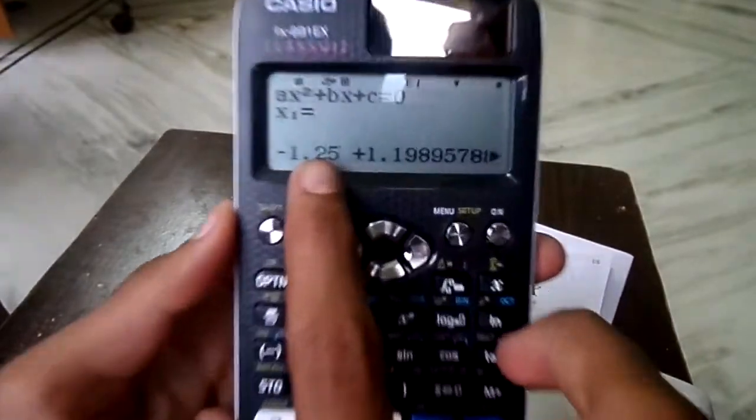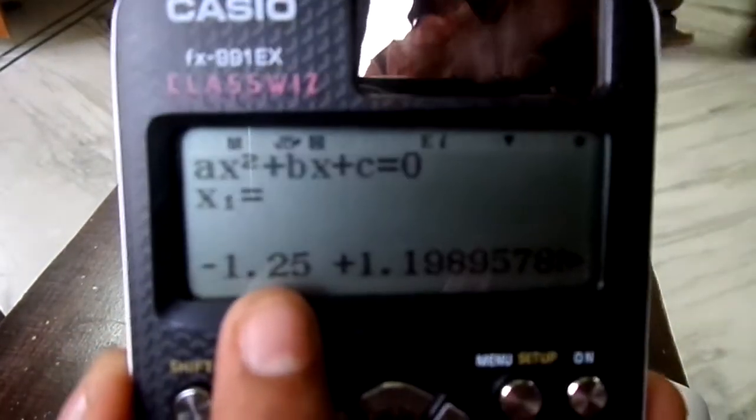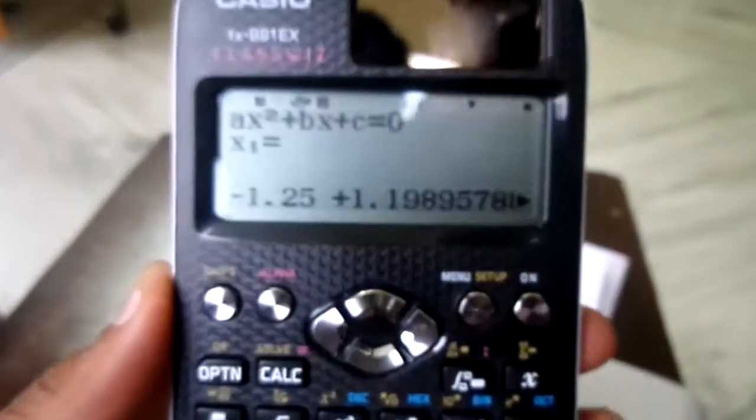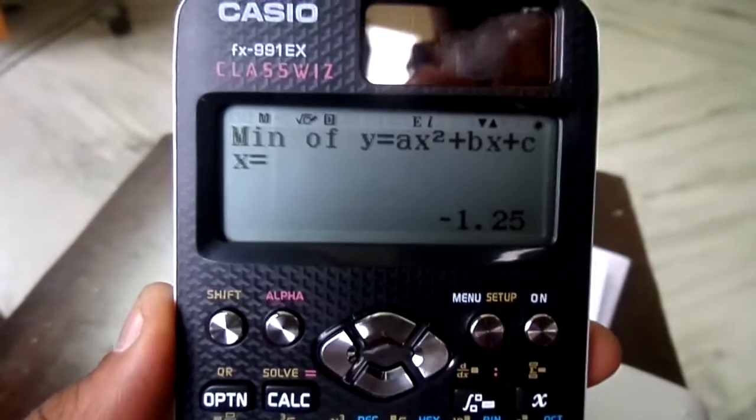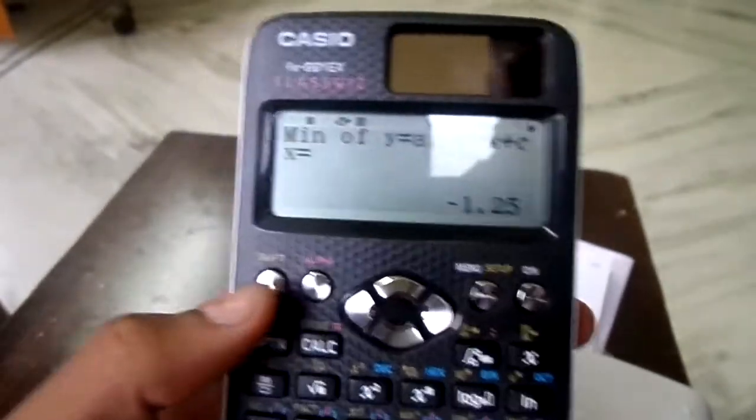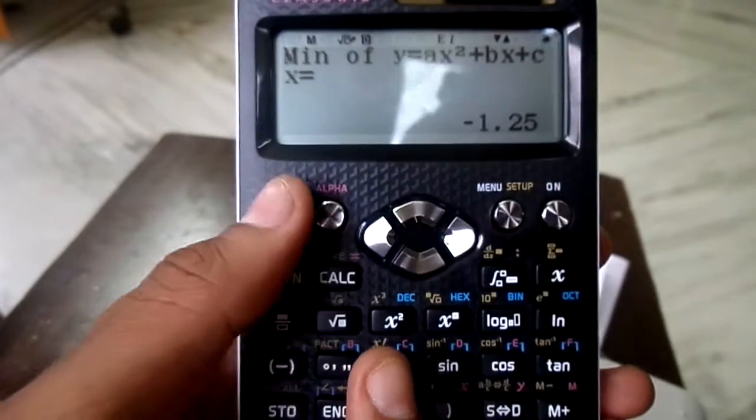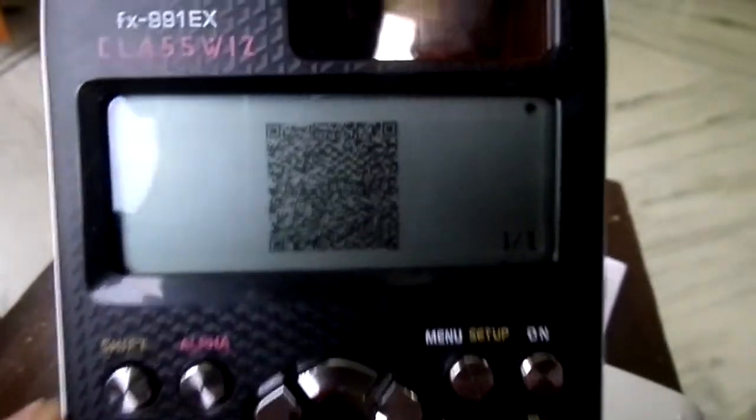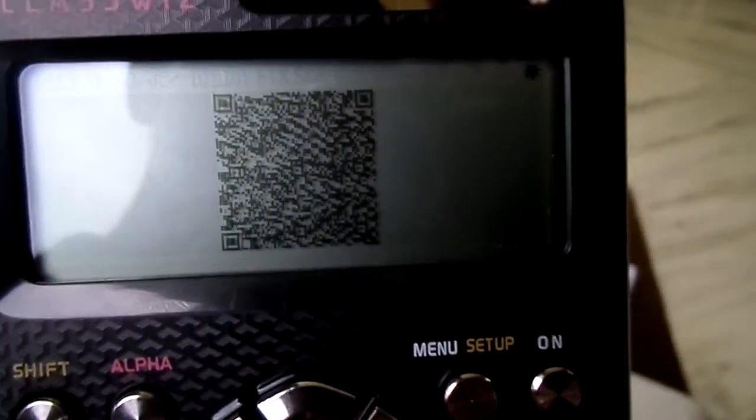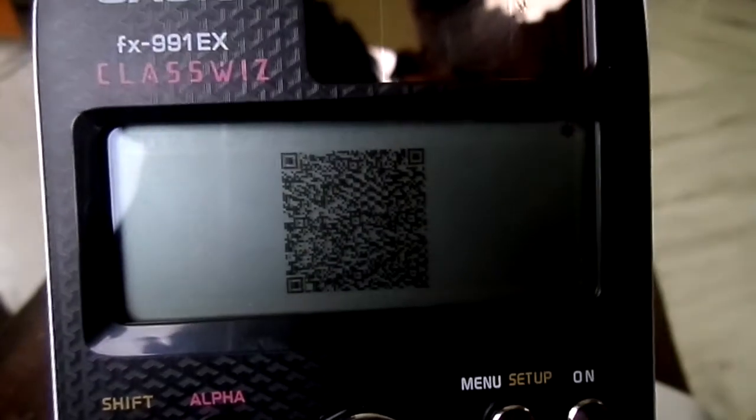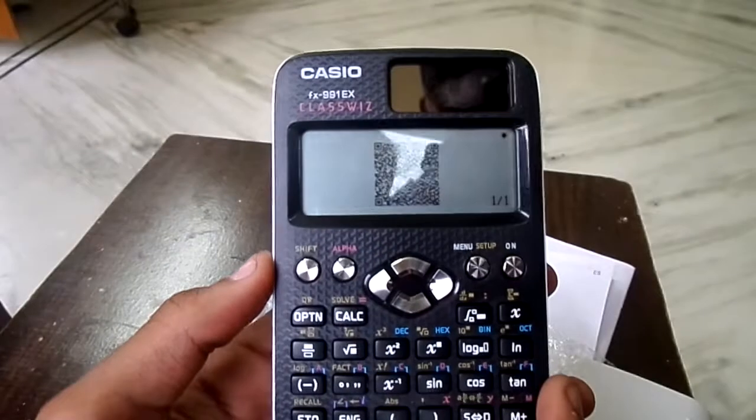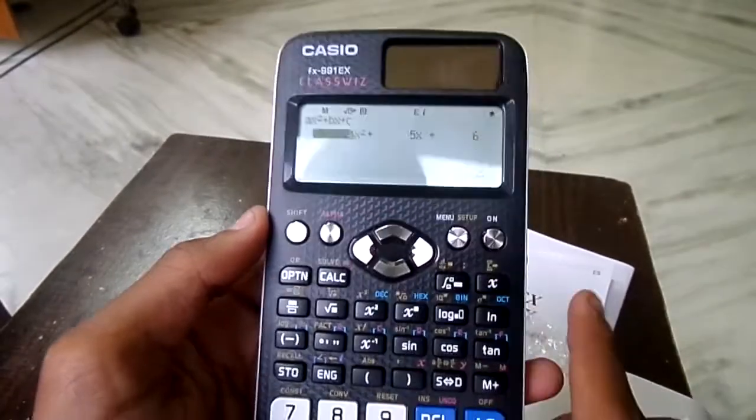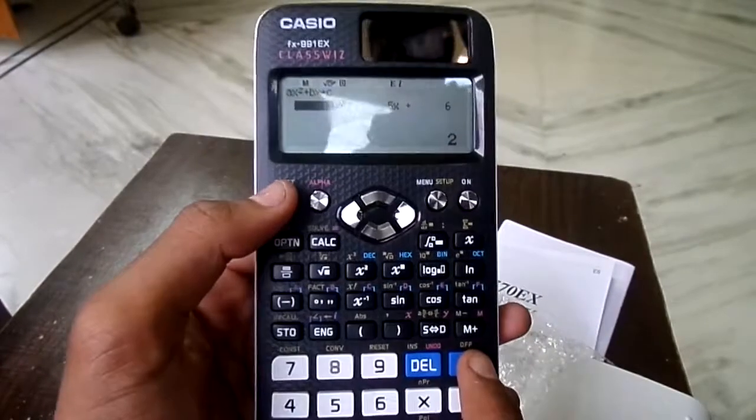Here it has the solutions. You can see that it has a wide range of display capability. It can display answers more than allowed digits in it. By pressing shift and options we get a QR code. By copying this QR code on our QR code reader in our smartphone we get into the ClassWiz website. In the website we get a graph distribution very nicely. I will show in another video, you can try this.